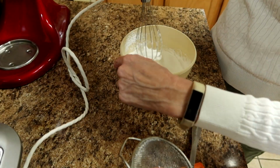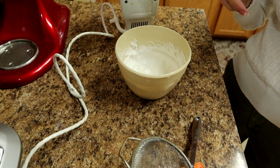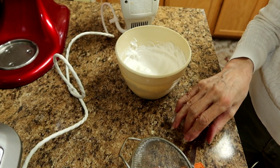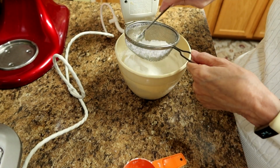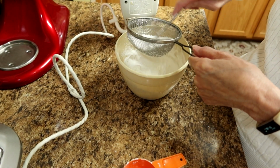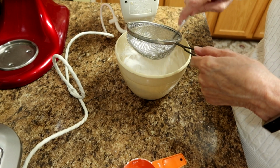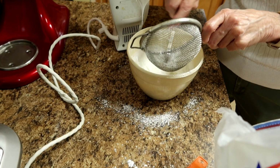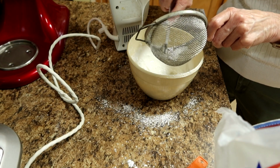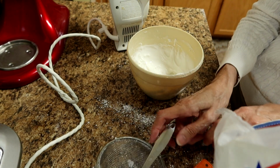Starting the mixer off slow every time, of course, because of the powder. It's quite thick on here, but not thick enough to really spread. The half recipe, I have to add in 1 3/4 cups of powdered sugar, 7 1/4 cups for the full recipe. It does make a lot of frosting. I could have frosted the whole thing instead of just the top. I'm really glad that I halved the recipe.